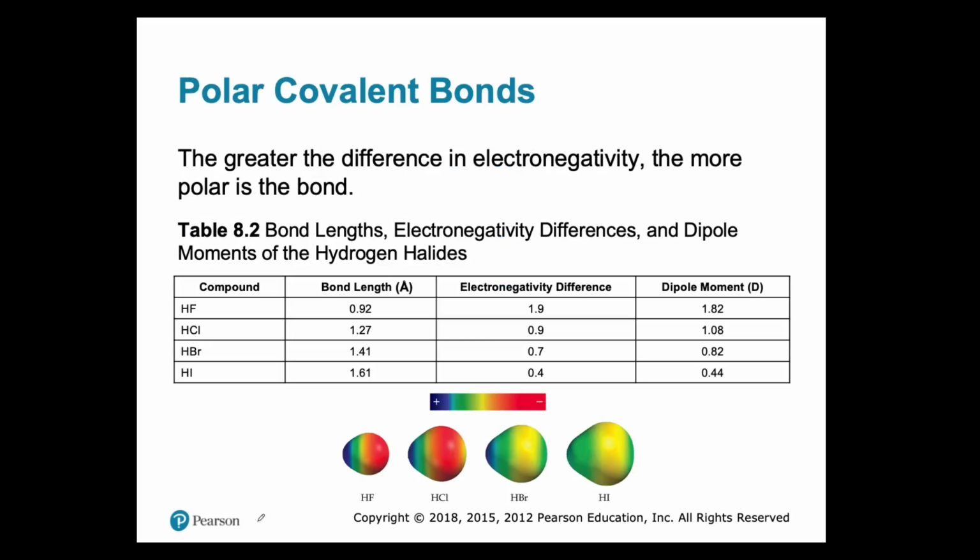So let's take a look at some polar covalent bonds. Just some examples here, just to show you that I'm right. I'm not just giving you BS, because I have been known to just wing these things. I really have no idea what I'm doing. But you trust me anyway because you paid for this class, right? And as long as I give you an appropriate grade, you don't really care if I'm telling you the right thing or not. At least that's what I felt when I was in school. And it wasn't that long ago I was in school, right?